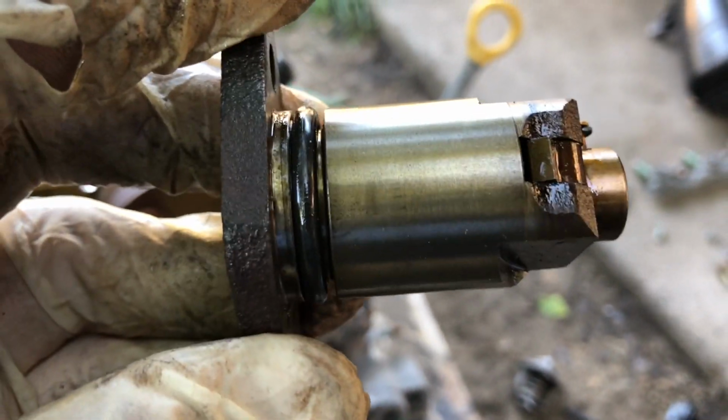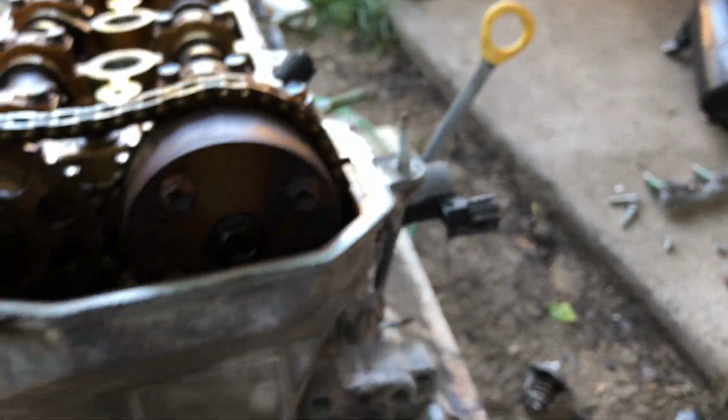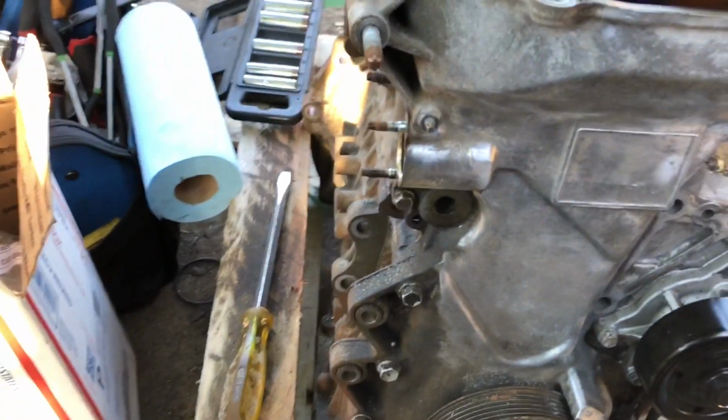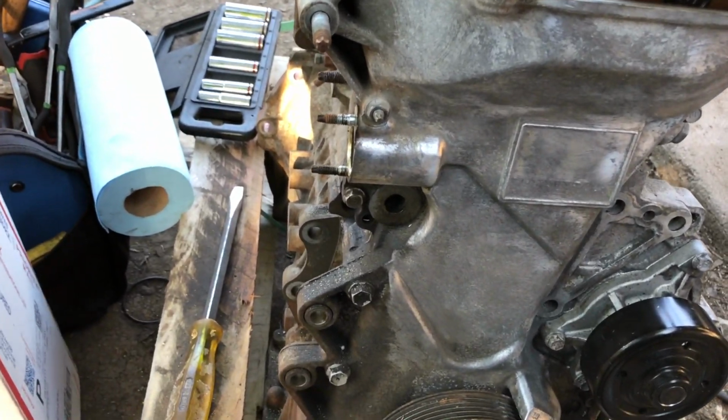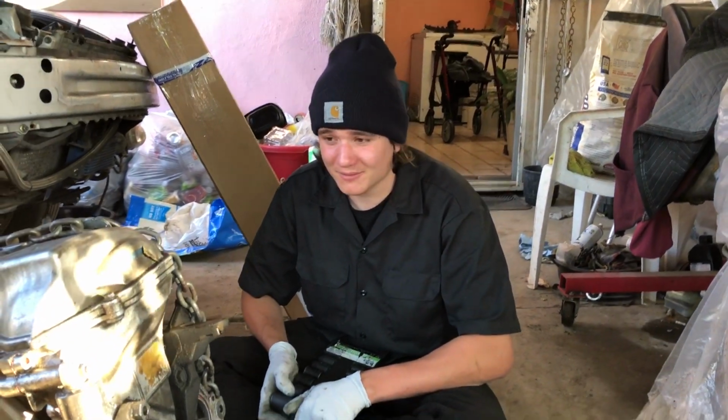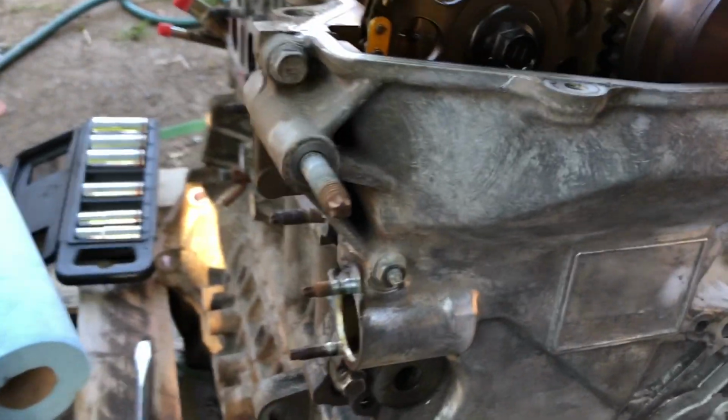So I already switched out the new O-ring for the timing chain tensioner, and if you guys need the part number, it's right there. Obviously you guys can also follow the 2ZZ parts video that I have on YouTube, but just in case you haven't seen that video. Anyways, let's go ahead and reinstall it.